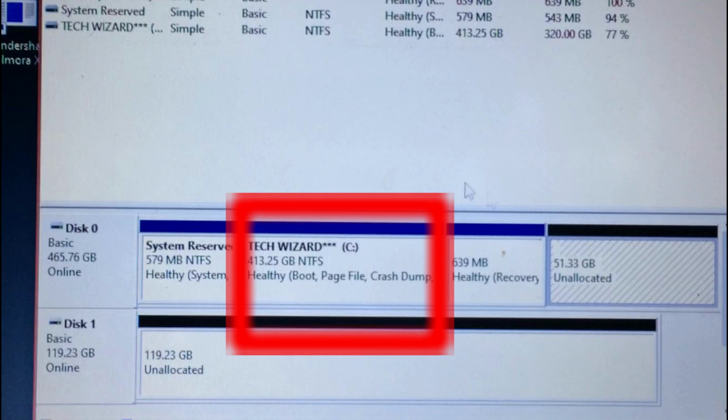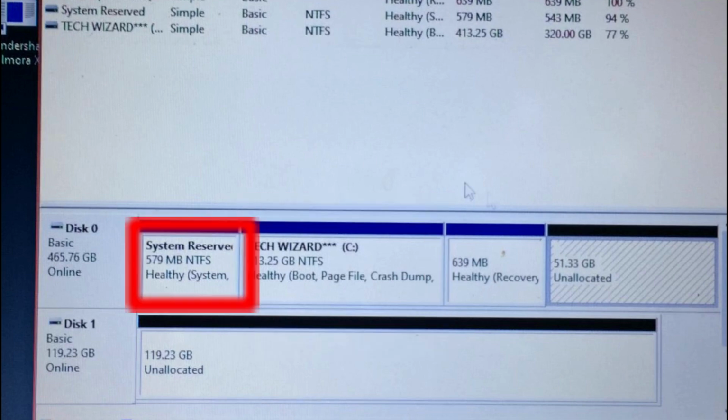So what you need to do is delete that system partition existing between the two, so that it will appear as one and you can extend or shrink the volume.